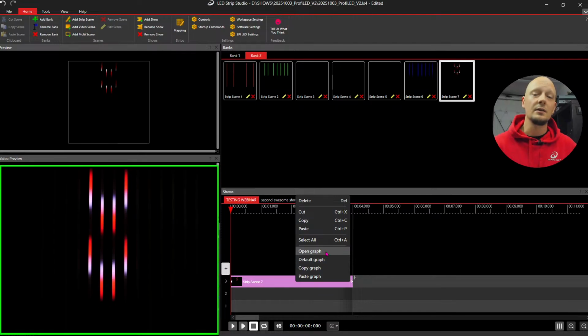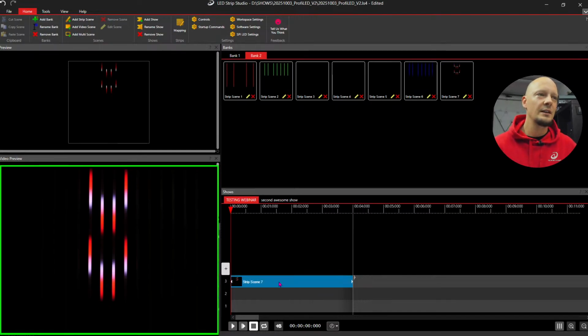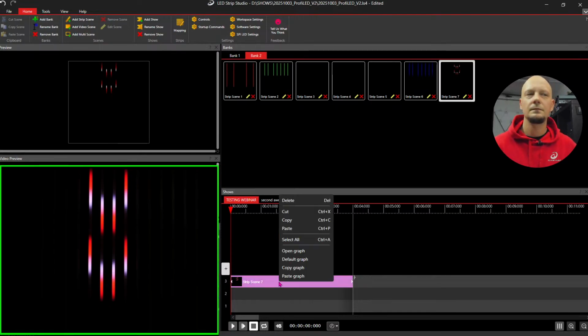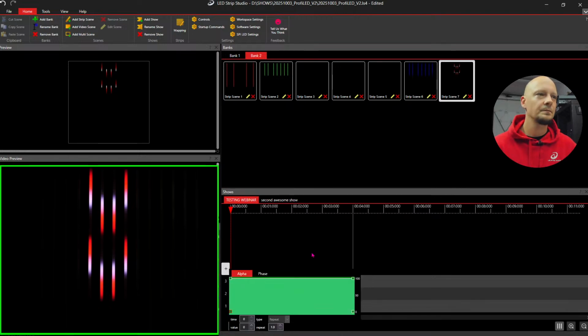I will open a graph. So right click, open graph, and there I will go to phase. Here we've got a repeat function, and I will simply increase it to 4 times.